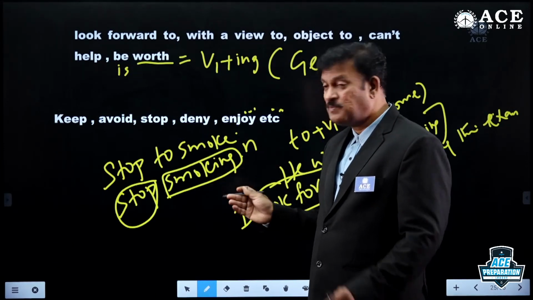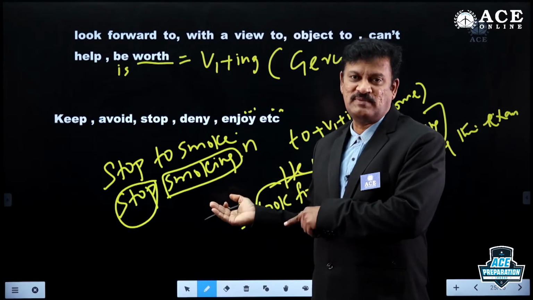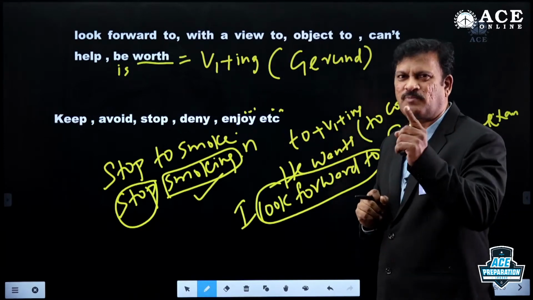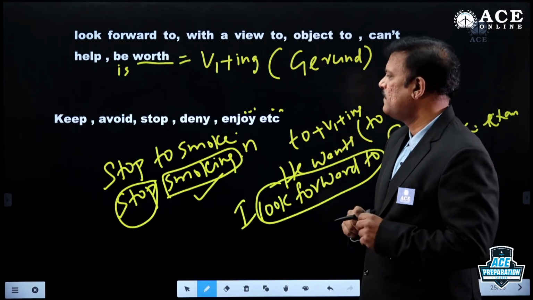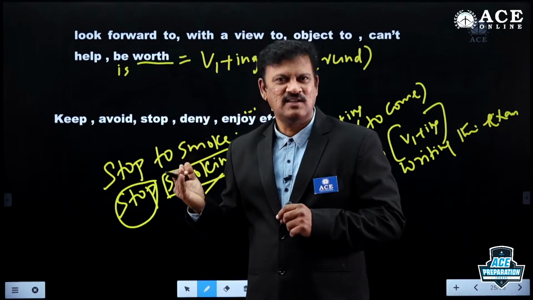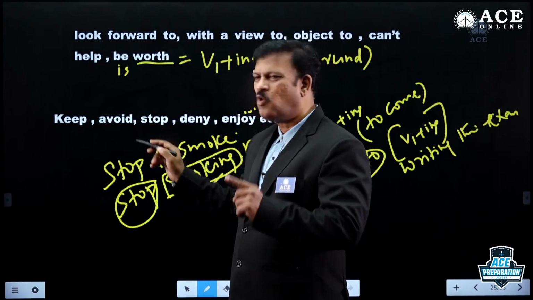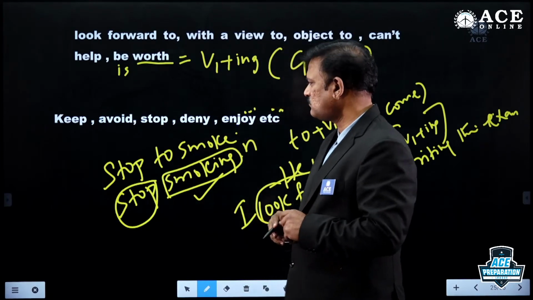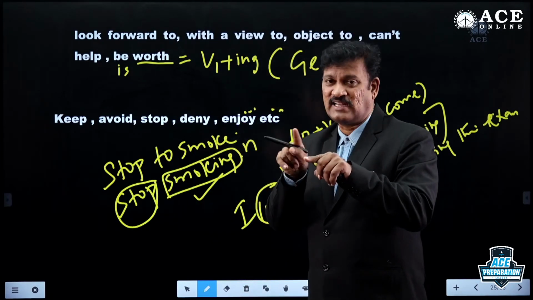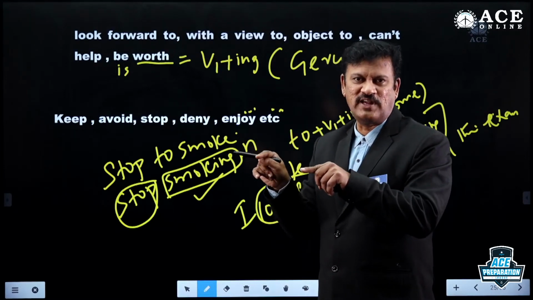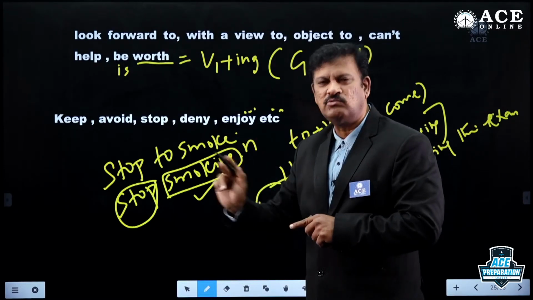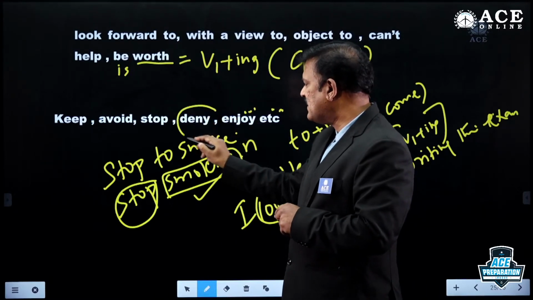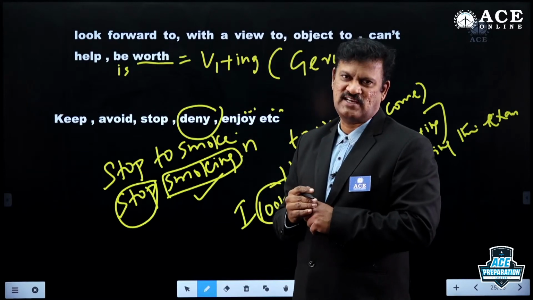But if you have a choice between to plus V1 and V1 plus ing form, that is gerund and infinitive, you have to use this V1 plus ing form. Stop smoking, stop talking, stop doing this. Okay? Keep working, keep going. Avoid writing this, avoid going out. Avoid this nonsense. See, I can use this noun or noun phrase, but I cannot say avoid to write this. I can't say avoid writing. I deny doing that mistake.